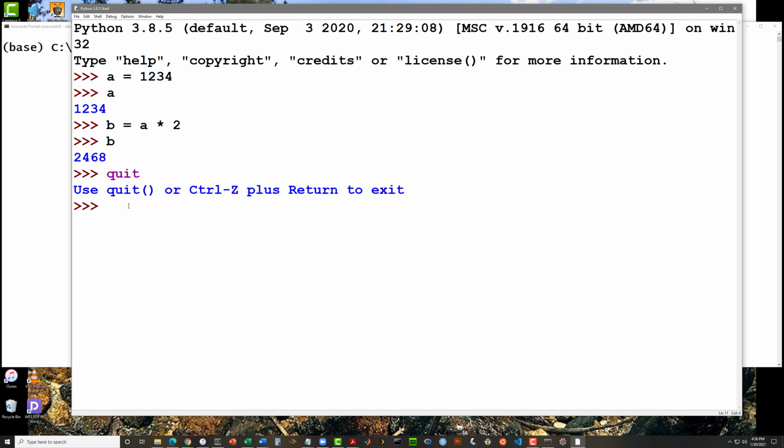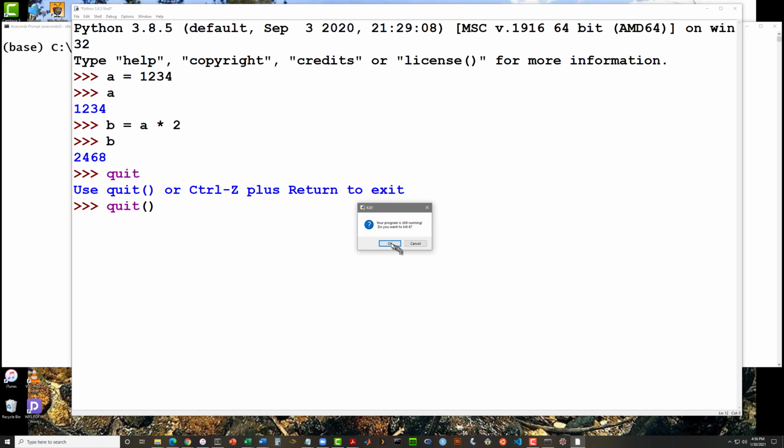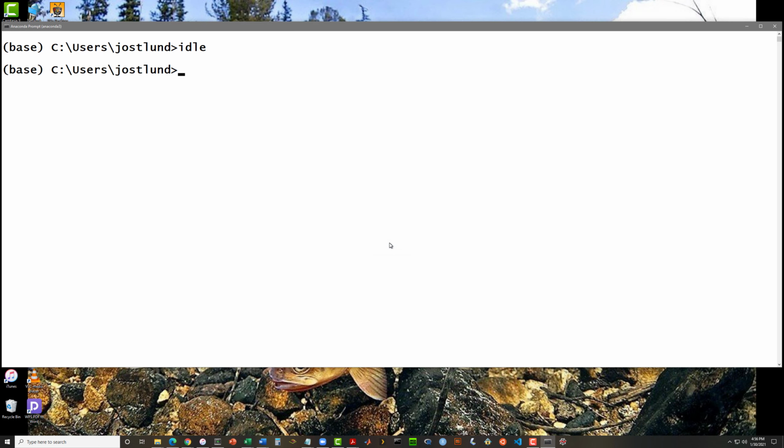So this is kind of stupid because it knows what I'm trying to do, but it won't let me do it. So I'm going to have to type quit and parentheses as well in order to get out of that Python shell back to my Anaconda terminal.